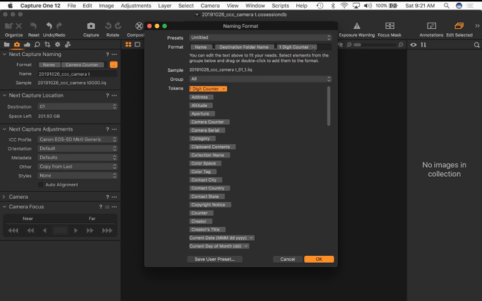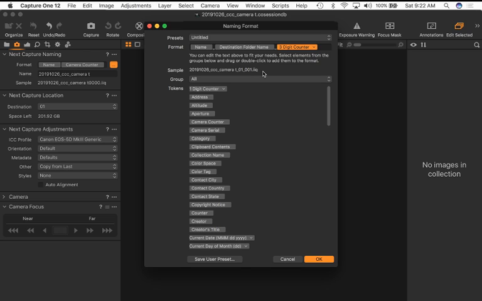And then finally click on there. There's a little triangle drop down on that one digit counter, and bring it down to a three digit counter. And you'll see here now in your sample that this is perfectly named. This is exactly what I want it to be. All of my shootings are going to have the name of the session. They are going to be split up by 01, 02, 03. I don't have to go in and change this naming format any longer because it's already designed to do that. And then all of my frame count will be 001, 002, and all the way up.